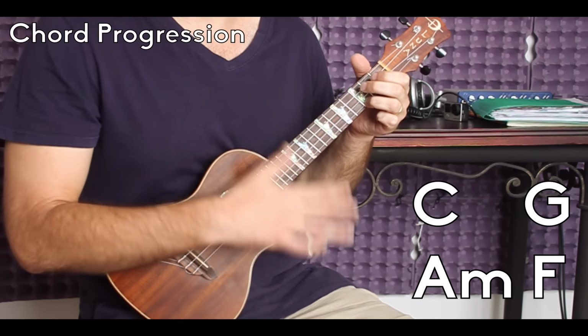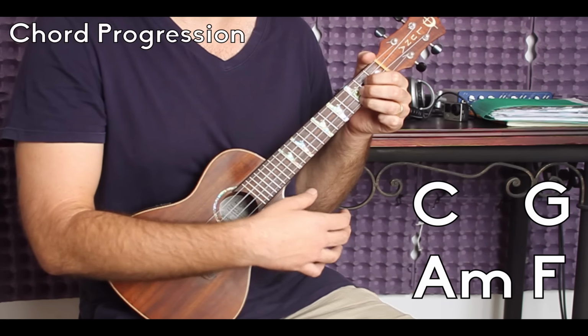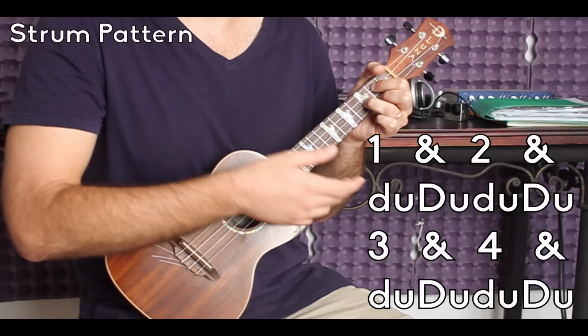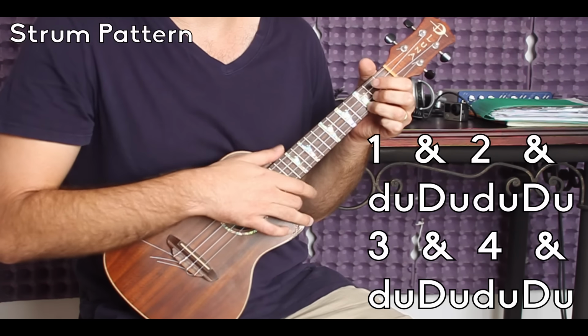Alright, now make sure at this point, if you're a true beginner, that you're able to strum the chords and count to 4. 1, 2, 3, 4, 1, 2, etc. Once you get that down, let's break the strum down.